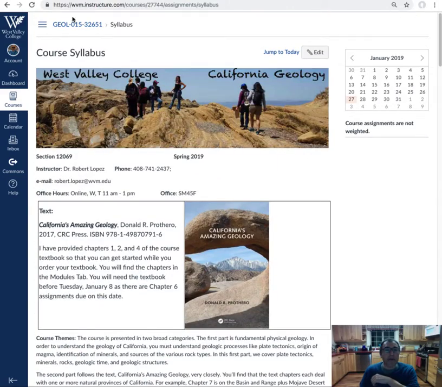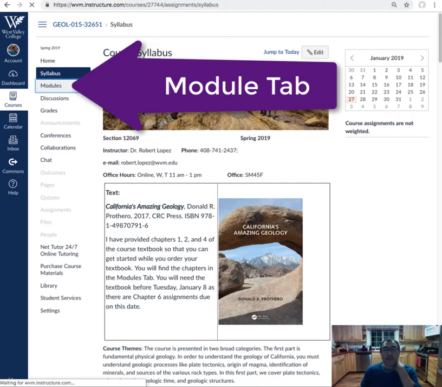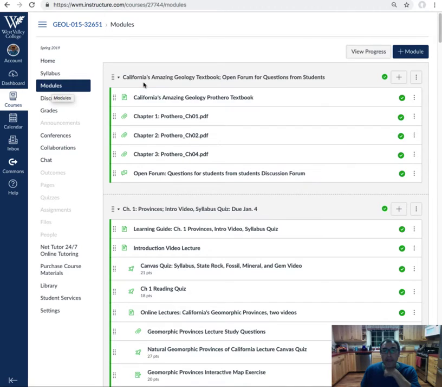Now, the next thing I want you to look at is the modules. The modules is where I present the course. And you can see the first module that I have up is a textbook, right? So I provided the first chapters 1, 2, and 3, or actually it's chapter 4. And then also I provide an open forum for questions you may have about the class, and you can ask other students.